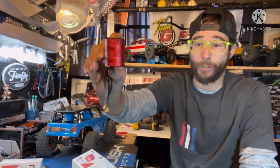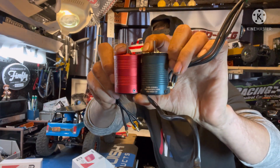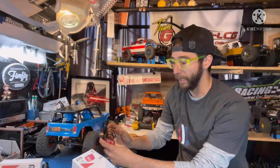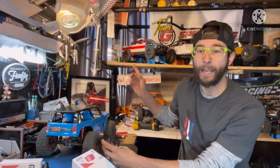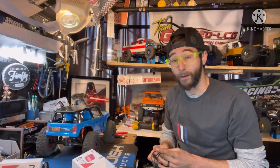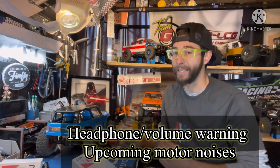And this is a short can style design, and we'll just do a quick little size comparison here. It is just a little bit shorter can than a Castle Slate motor, which is always nice for fitment, especially with some Ford motor mounts. I still want to pick up maybe another 2500 or a 1600 kV and get it to fit in one of my comp rigs where space is a little tight. But overall, my first thoughts taking it out, super, super awesome. We're gonna get it installed real quick, get everything programmed, do a little bench testing, and then we'll go hit some rocks.